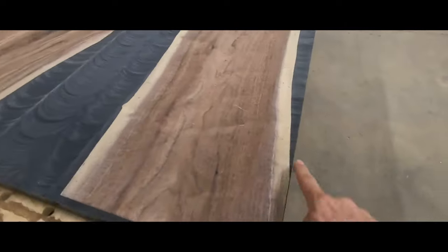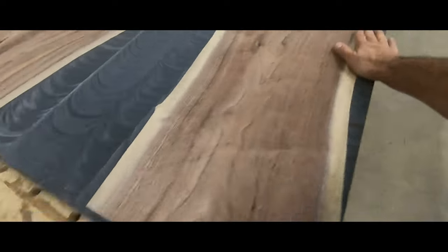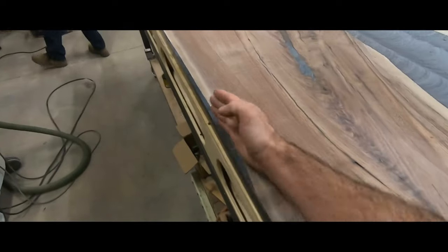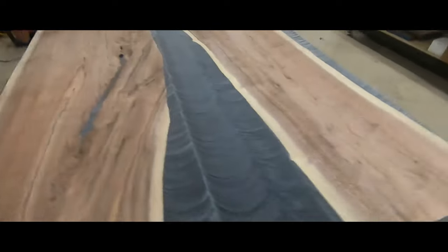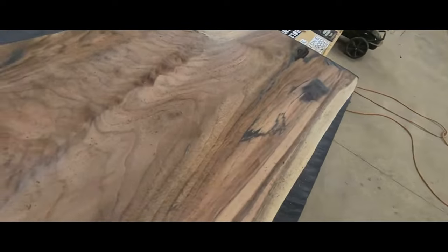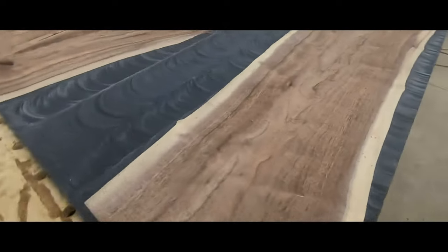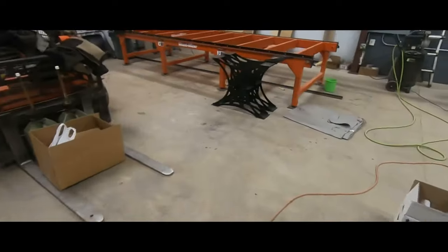I like how we got some epoxy over here on the sides. We're going to cut a straight edge on this one, so we'll just have a little bit of epoxy on this side. These figures are going to pop out when we do the 320 — they're going to look like little mountain ranges. Very excited about this table and about those new legs we were showing earlier.